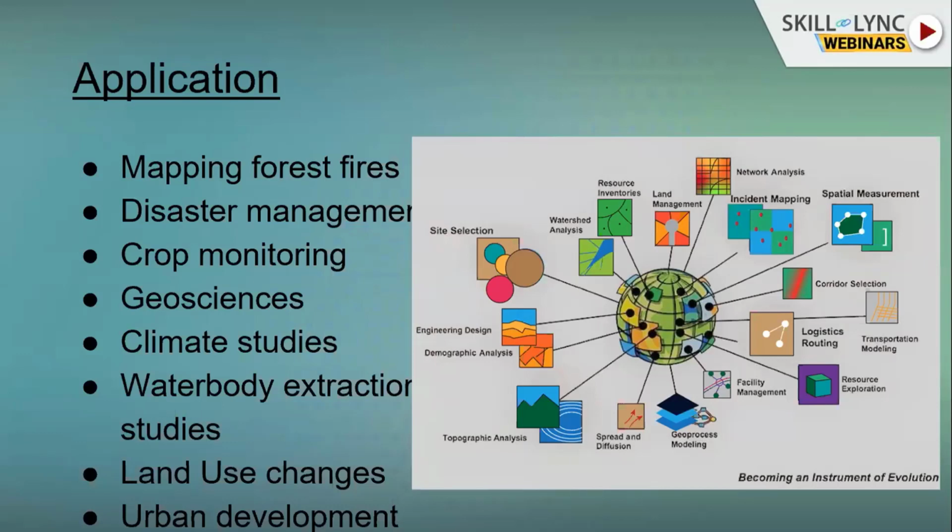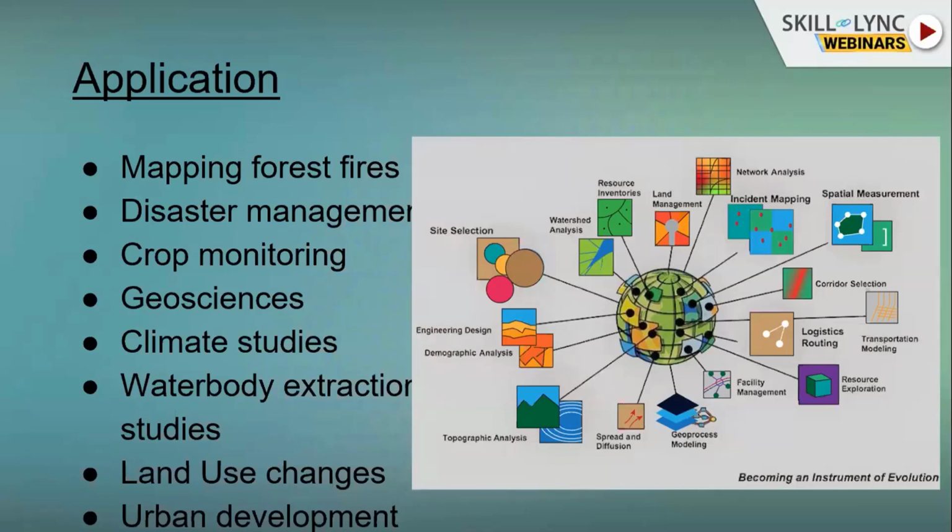Then we have climate studies. We have aerosol detection in the atmosphere. We have been monitoring the carbon content in the atmosphere. All these things come under climate studies.